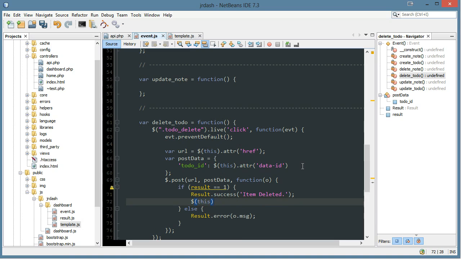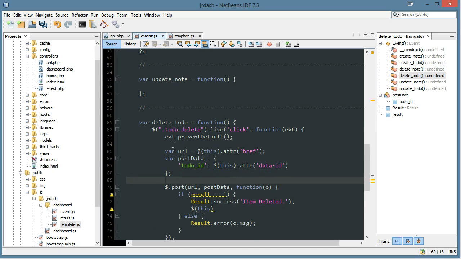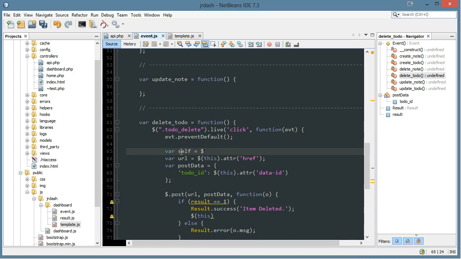So I'll say this. Well, we're in the post context, so we're going to want to get it right here. So I'll say var self equals this, and I'll say self dot remove, but that's only going to remove the item there, so we're going to have to go to a parent.